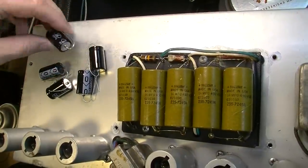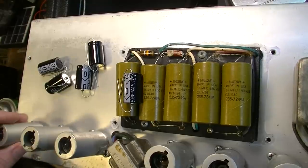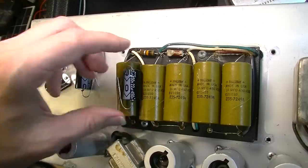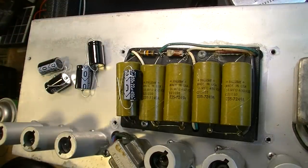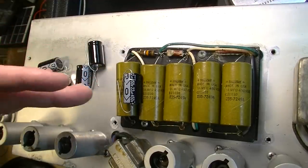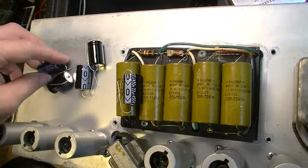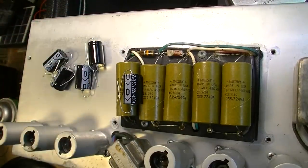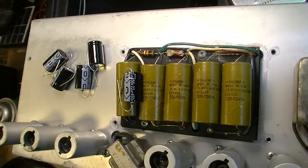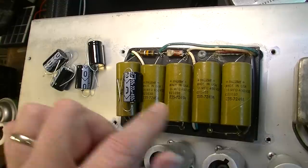Okay, here are my new capacitors, and I like these capacitors because they are small, much smaller than a lot of old OEM capacitors that you see in amps like this, smaller than some of the other newer, more high dollar capacitors. And I use these as a standard for servicing unless someone specifically requests a higher dollar capacitor. The reason is I've had pretty good luck with these. I order these from Antique Electronic Supplies, wholesale arm, and they've always been pretty good for me. So until I start getting a string of failures or something like that, I'm going to stick with them as a standard. So that's what we're going to use to replace these.